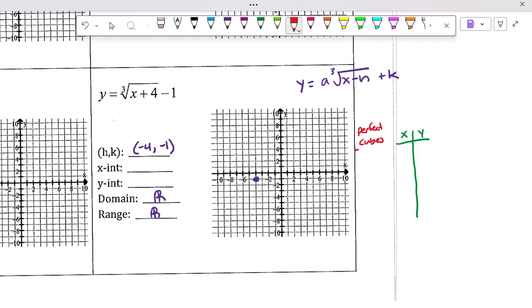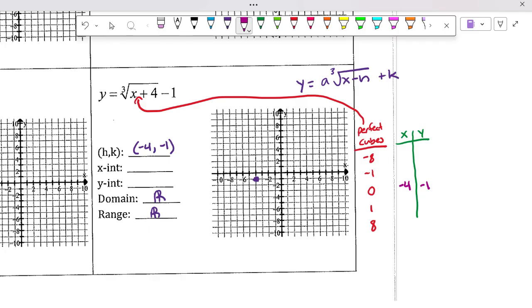So in other words, you need to ask yourself, and remember the perfect cubes I said you should look for is -8, -1, 0, 1, and 8. These are the numbers that you want to show up under the radical if you plug that number or a number in for x. That's the number after you evaluate under the radical you should get under there. All right, so we already found the one for 0, which is -4. Because if you put under, -4 plus 4 is 0, cube root is 0, 0. And then -1 will give you that -1.